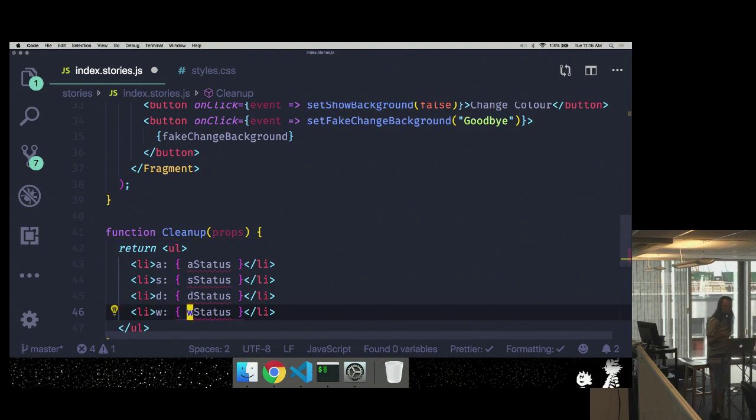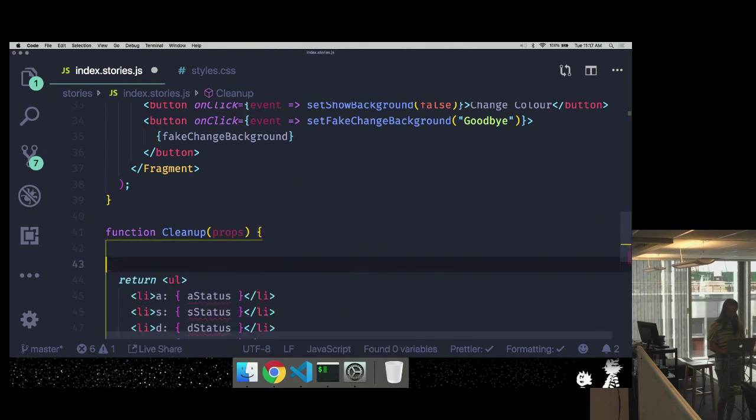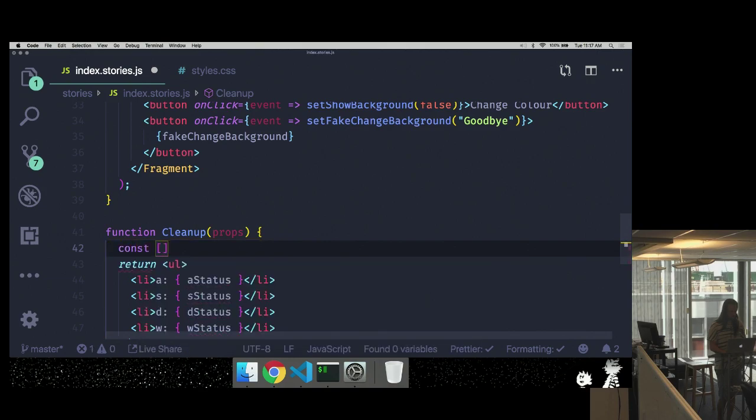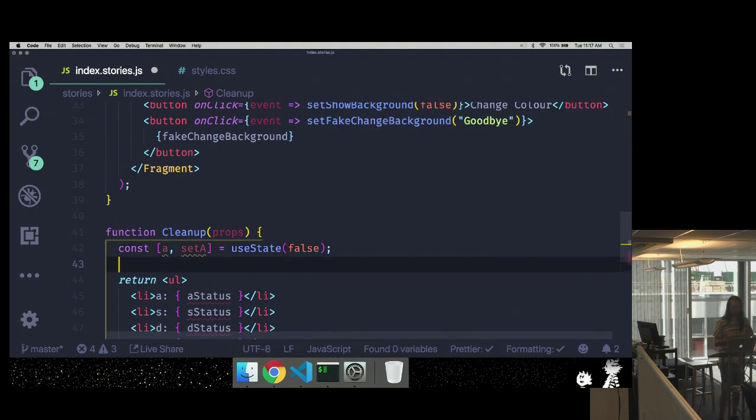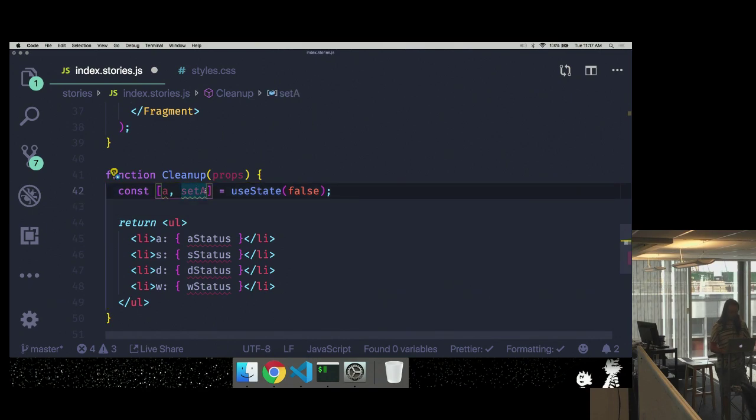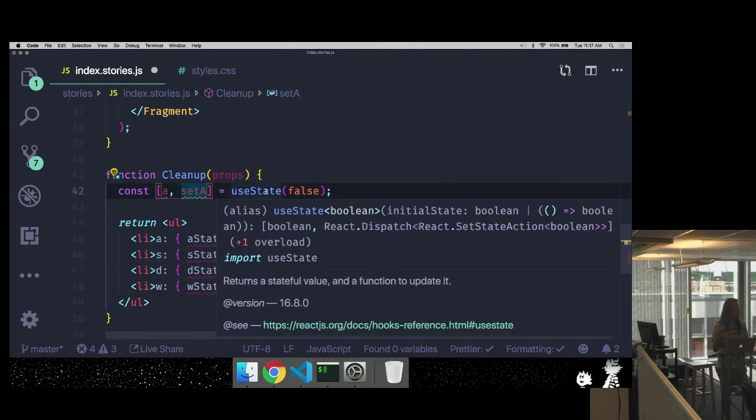So this is going to be what I show in here. When A is pressed, it'll say true. When it's released, it'll go back to false. And so each of these will have their own little status state. That means here I need to set A. Oh, it's gross. Okay, well, whatever. We'll just say by default, it's not pressed.